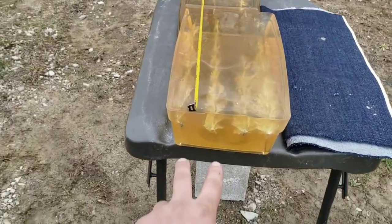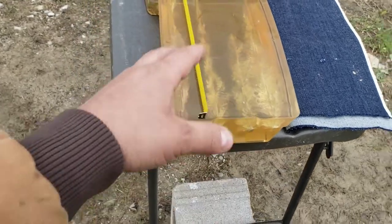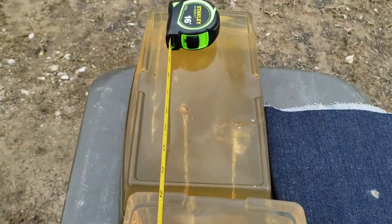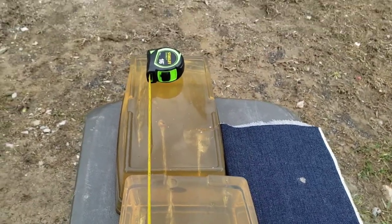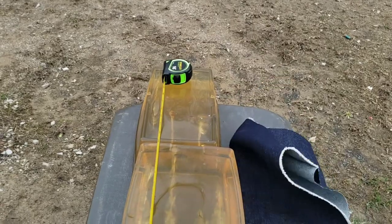I'm going to try to come between these shots, potentially a little lower too. I'm not going to be focusing on the permanent cavity or anything like that, because we already know this is best-case scenario through the t-shirt. I'm just trying to see if we can get any to expand and stop in the block instead of passing clear through, which means they did not expand or barely expanded.